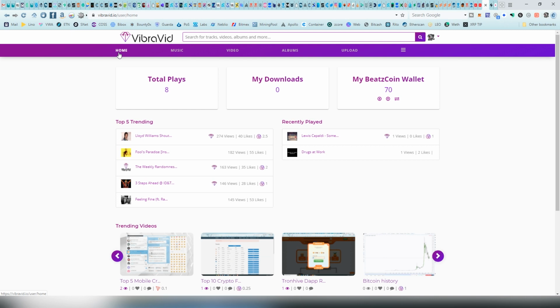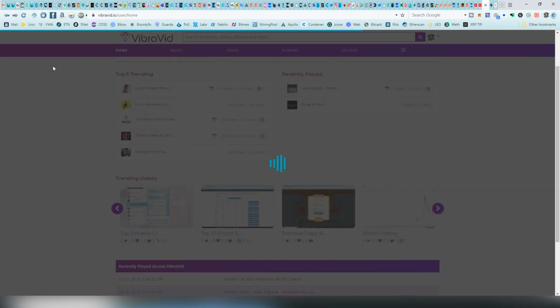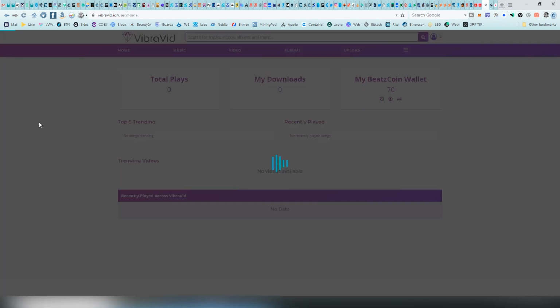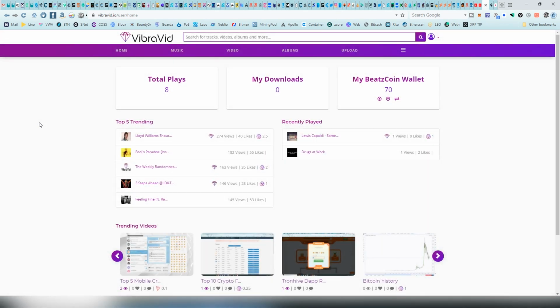I think it will be a major player once the IEO finishes and they get more funding from Beatzcoin, and obviously the platform makes itself money from each of the transactions when people make purchases in Beatzcoin and Tron. So they will be able to put all of these updates in. And they have a lot of development in store. They will be rolling them out every 2 weeks, as I mentioned earlier. So this is a platform where you can earn a decent amount of money, and we will see how it turns out in the future, but it's definitely somewhere where I'm going to be uploading every single one of my future videos.